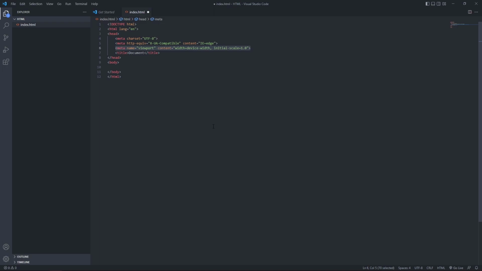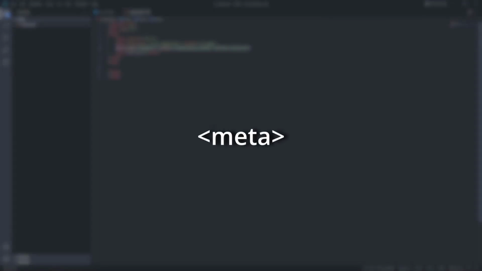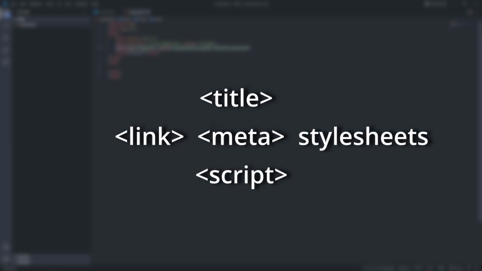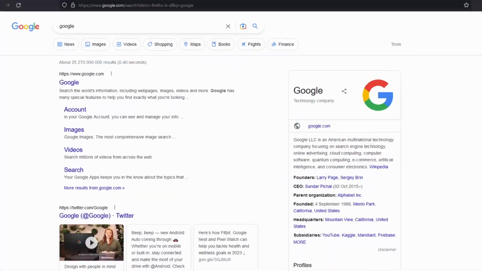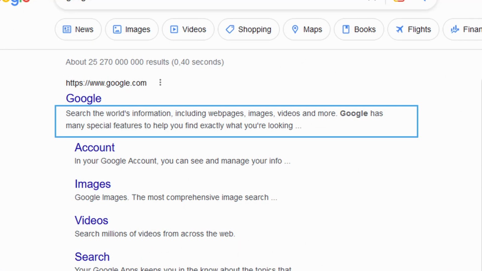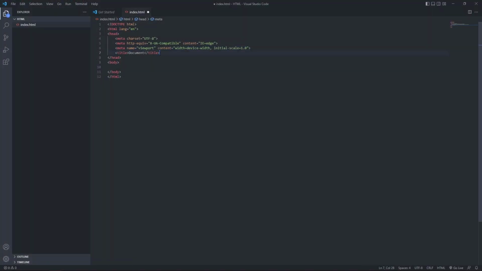The metadata here can include meta tags, title tags, link tags, script, style sheets, and many more. It helps various services to better understand the content of your website and how to present it to others. An example will be something like this, a description you can write for your website. The title tag just specifies a title for your website.